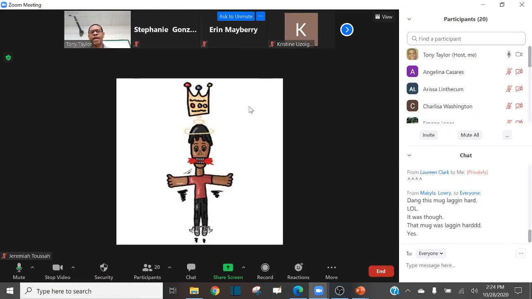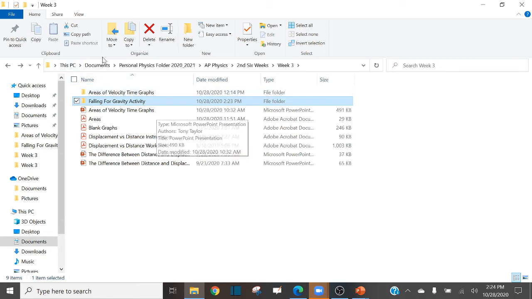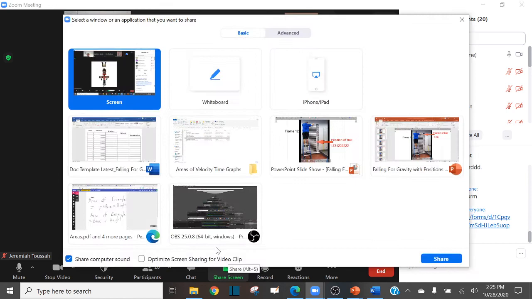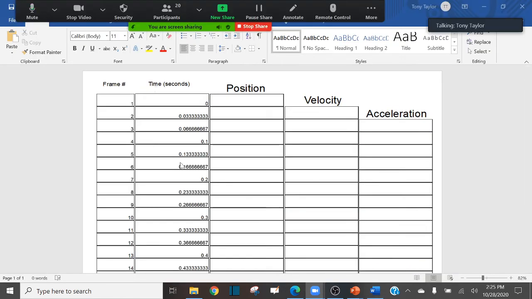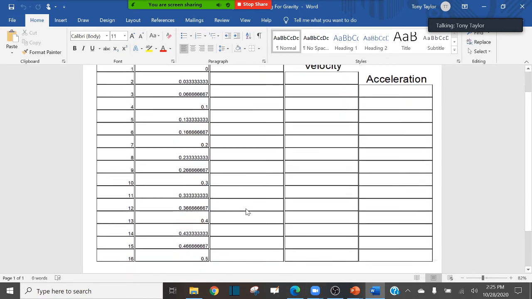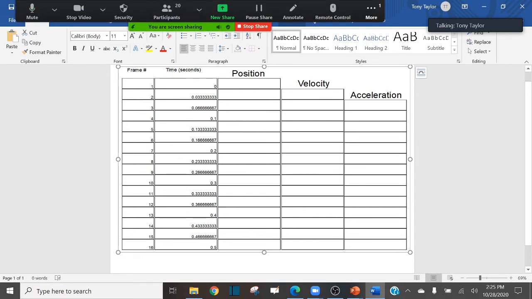And I would give my students this blank sheet of paper here. Let me show you guys how the blank sheet of paper looks. So I will give my students this blank sheet of paper here. And guys, those position values that we just looked at, I will have my students literally fill out the position of the ball at every frame as it falls. And of course, there was a total of 16 frames in that video. And by the way, each frame is approximately 3/100 of a second. So, frame by frame by frame, the ball is falling.